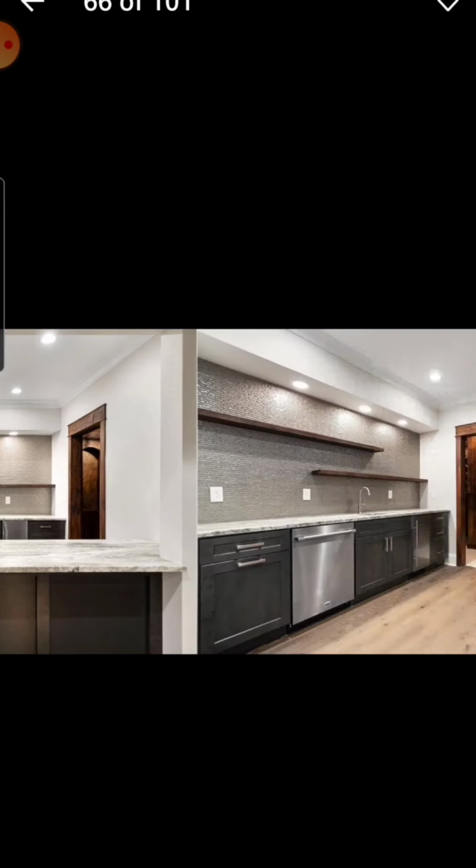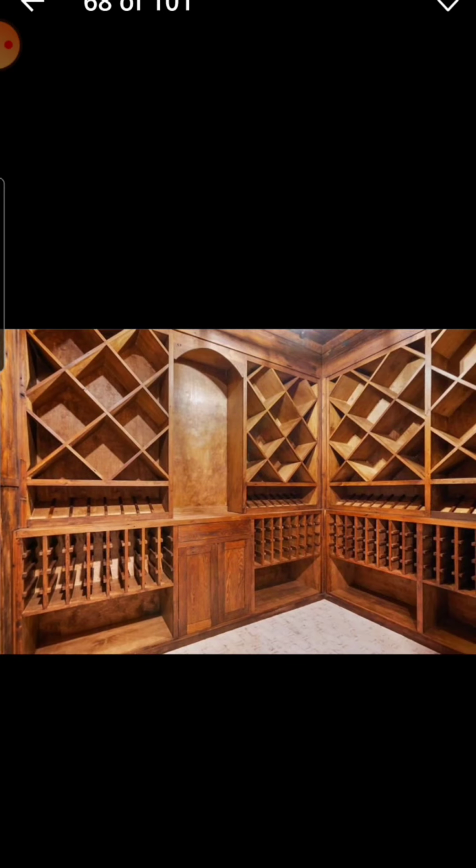All right, down in the basement, obviously we have a bar area, quite nice. Looks like we got a dishwasher in there. Obviously a bar for the countertops. Another wine cooler. It looks like a wine, oh yeah, wine cellar for sure. Very large. I'm sure you can fit tons of bottles in there. Always nice to have that wooden aesthetic. All right, I like the tile in this bathroom down in the basement. This is cool. Looks like it's a half bath.